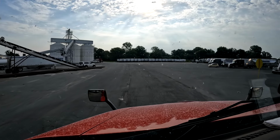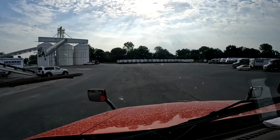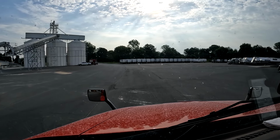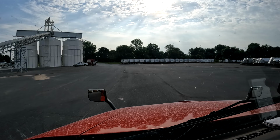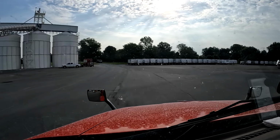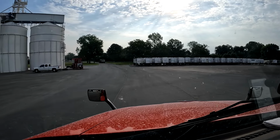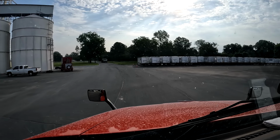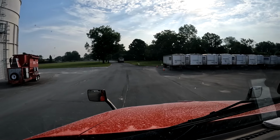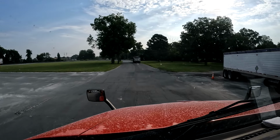You know, I tried to get fuel there. Oakley has a couple of fuel pumps right there to the right. And I tried again to get fuel there earlier today, and it will not accept my truck ID number. I don't know what the hang up there is, but I need to talk to somebody and get that corrected. Anyway, it accepts my fuel card, but when it asks for my truck ID number, it says it's invalid.